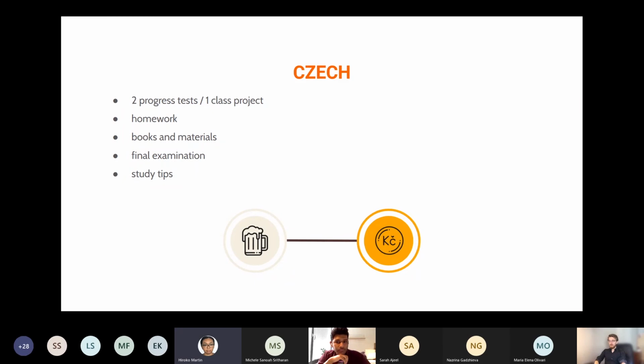Just to remind you guys that final examinations in Czech are always going to be cumulative, which means that you are not going to be tested only on the material that you had that semester. You can be tested on anything that was covered in any of the previous semesters. So that includes Czech 1, Czech 2, Czech 3, and now Czech 4. So just beware, because sometimes students aren't aware of this and they try and complain because they go, oh, well, that was vocabulary from Czech 1, and actually it's fair game. So just to remind you guys that it is a cumulative exam, and they are always cumulative exams.